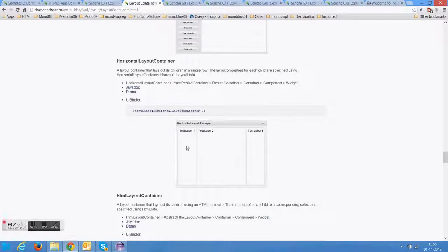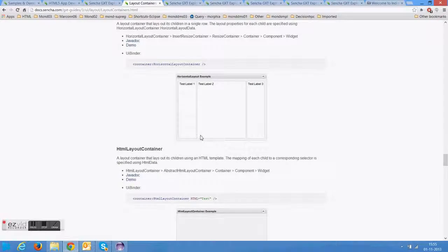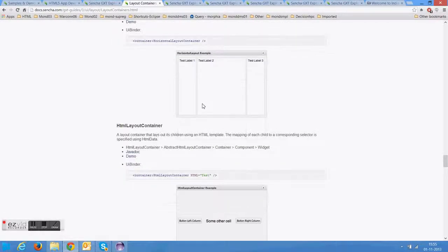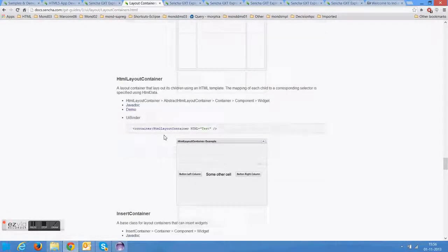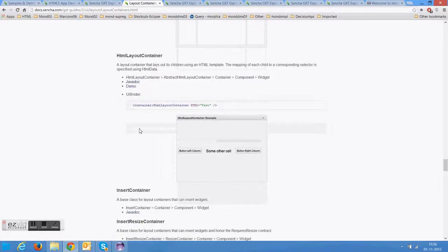If we add a first button, second button, and third button into this container, it is the same with the vertical layout also. Clear?